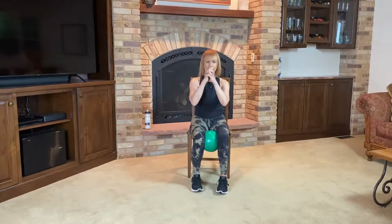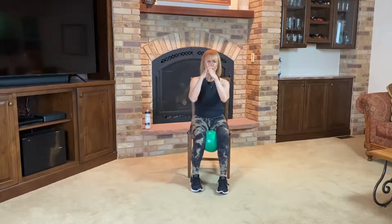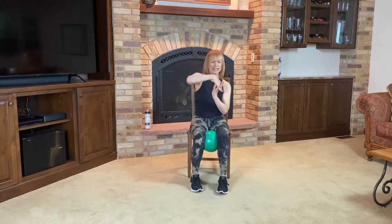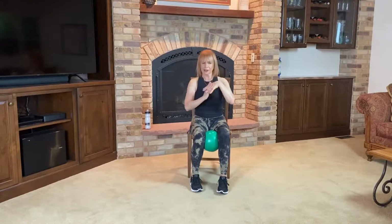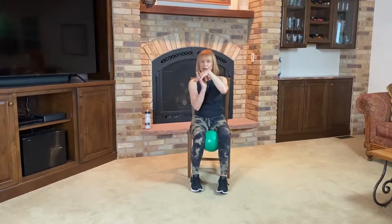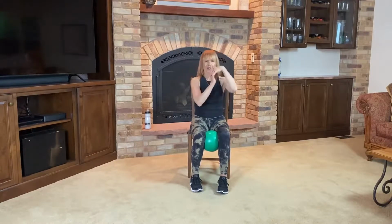Release. Shake it out. Now, interlace both hands or fingers together, right? And I'm going to keep my wrist really open, not too close. So as I'm not here, I'm just about here. I'm just going to take my arms and drop down and create this wave with my hands. Keep your fingers loose. Just relax your fingers as you do this. It's just a nice way to dynamically stretch out your wrist. I'm going from the right side to my left side. Of course, we have to reverse this, right? So now go from your left to your right.